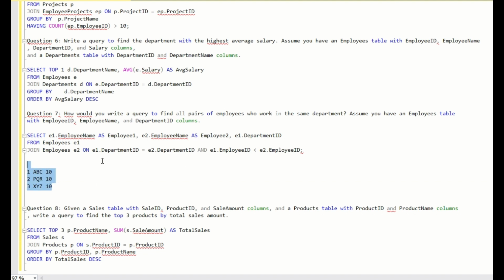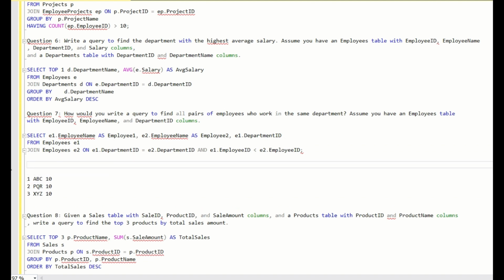but in order to ignore the same data, we need to use e1.employee_id less than e2.employee_id. Okay, so now let's insert this data. It will give you more clarity.